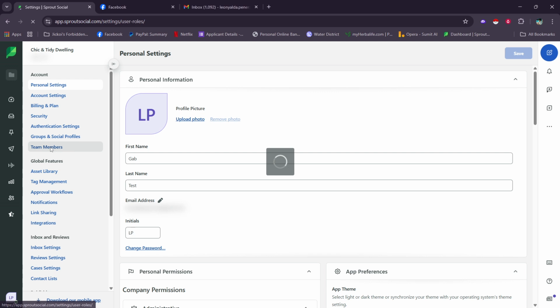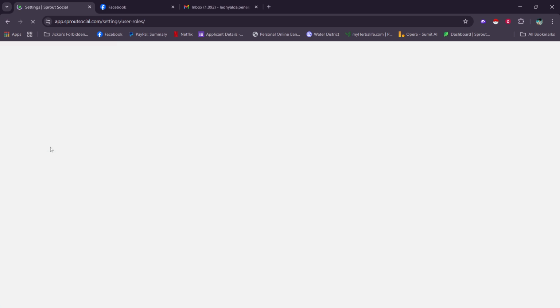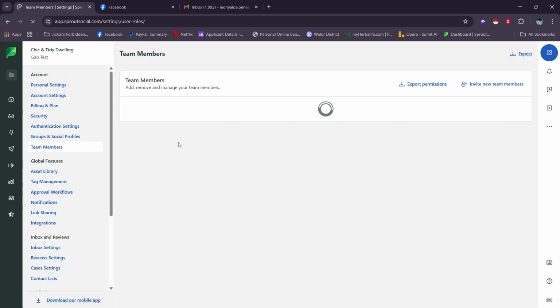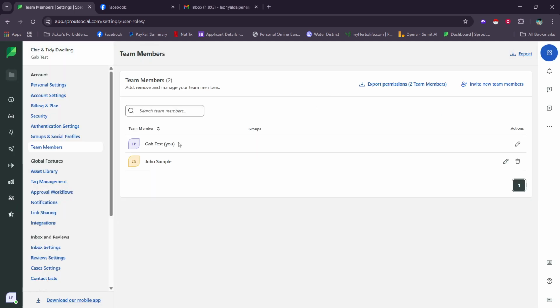If your team is large, take a moment to scroll carefully and double-check you've selected the correct user. If the list has a search or filter option, that can help you find them more quickly. It's a good idea to confirm that the user no longer needs access and that any responsibilities they handled, like inbox management or publishing workflows, have already been reassigned to someone else.